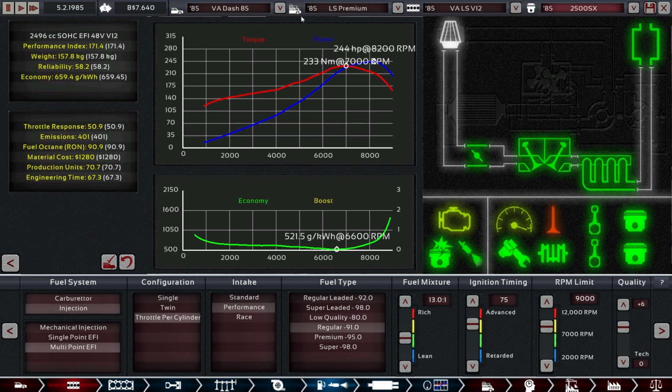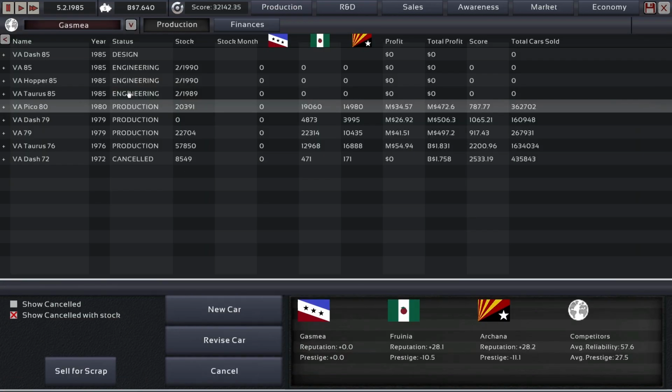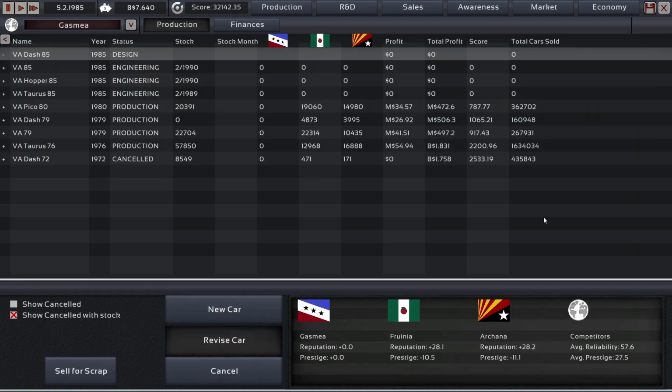Oh, we have a new dash lineup, the muscle and the light sports categories. Interesting to have them in the same car, basically on the same platform. A little bit of a compromise there. I think this might just work out. Engineering time is super high though. Yeah, it might be too high. It might actually be a little too high. Oops, I closed it down, but that doesn't matter because it's always saved.